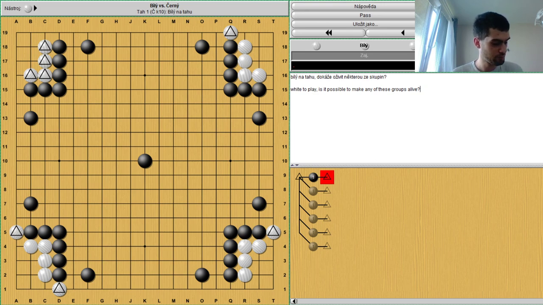Great, a single-digit kyu player showed up. So what do you think? Can white make any of these groups alive? You would say no. So let's take a look.